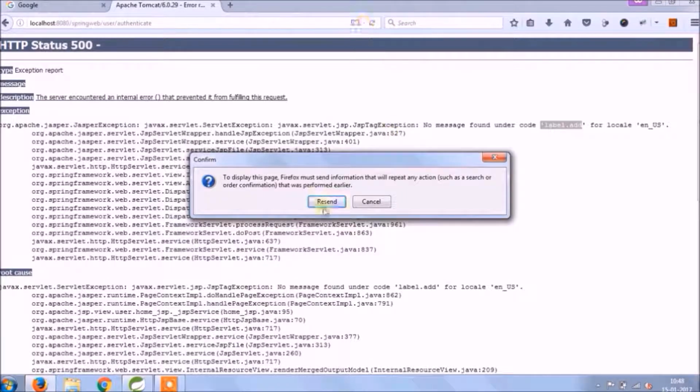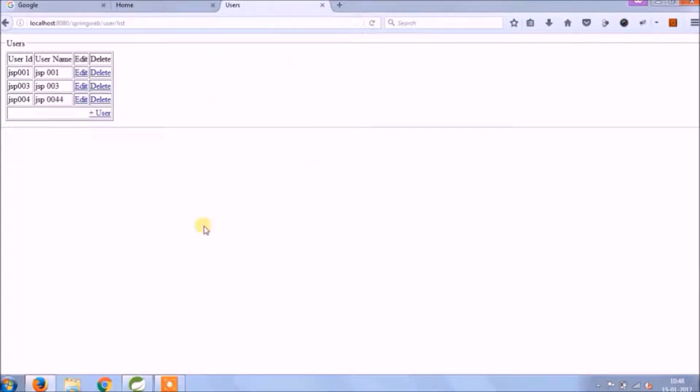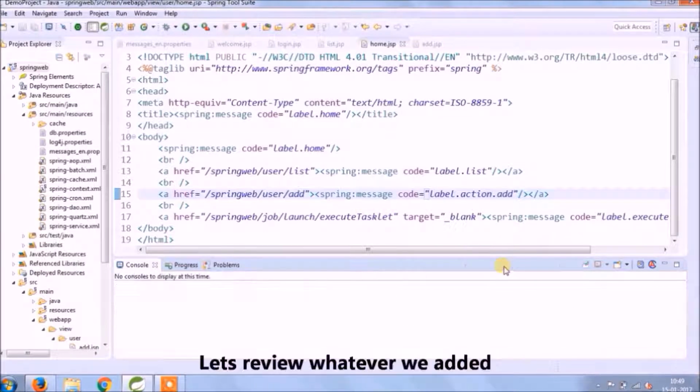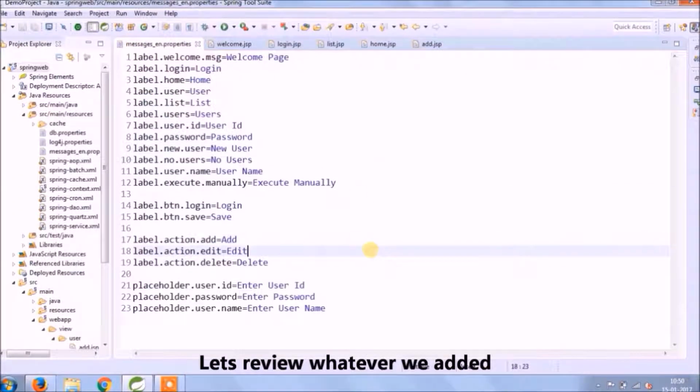Now just reload this page, see it's showing properly. Let's review whatever we added.